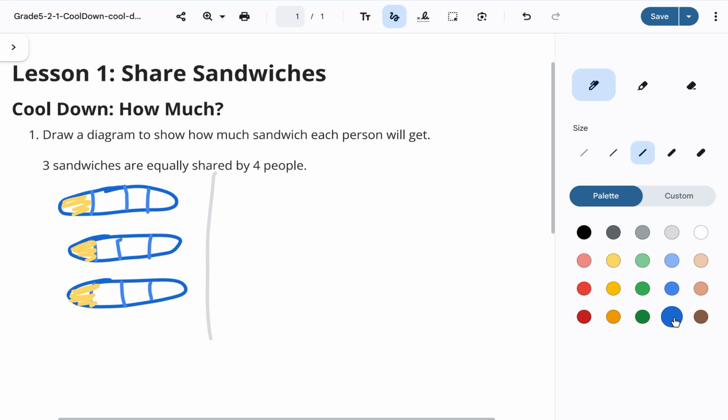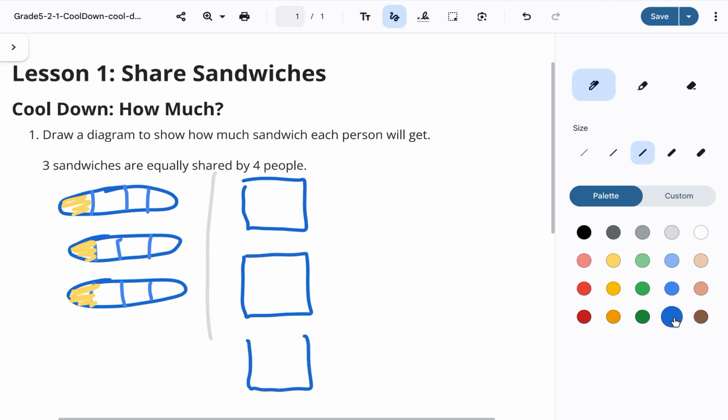Another way that you could do it, just a different strategy. Some students will think about this almost like an area model. If I have 3 squares and I draw those to have generally the same shape, now I could break this into like quadrants, right? So I'm breaking each of these squares into 4 pieces. And in the same way, we're going to model that person 1 would get 1/4 of this, and 1/4 of this, and 1/4 of this. That's very similar to the first diagram.